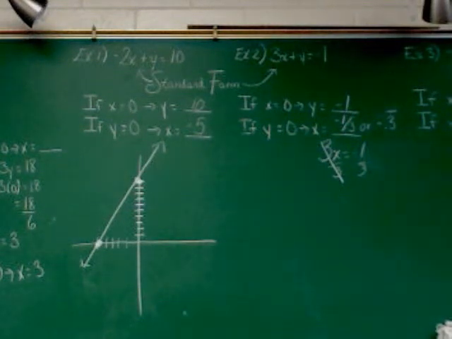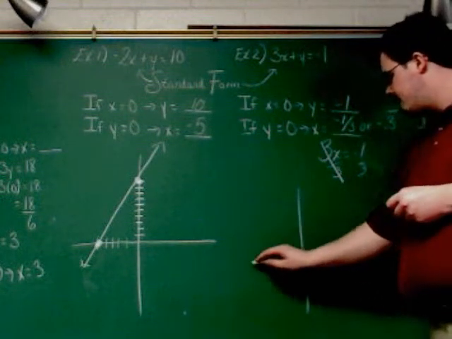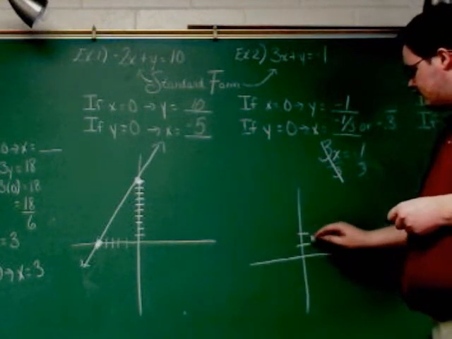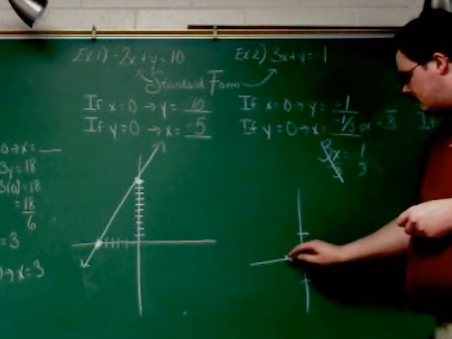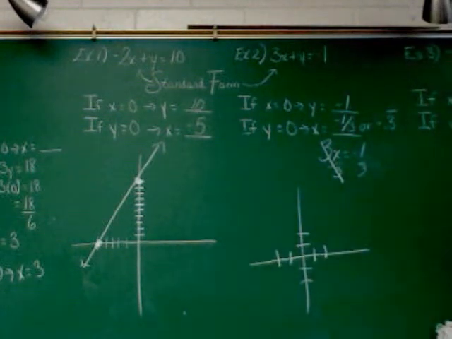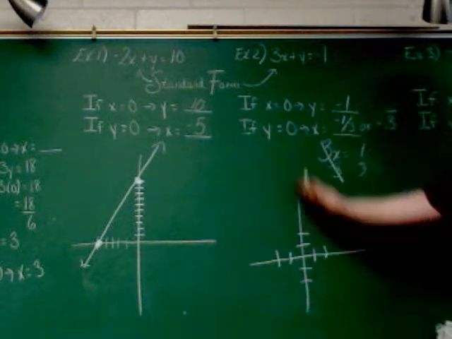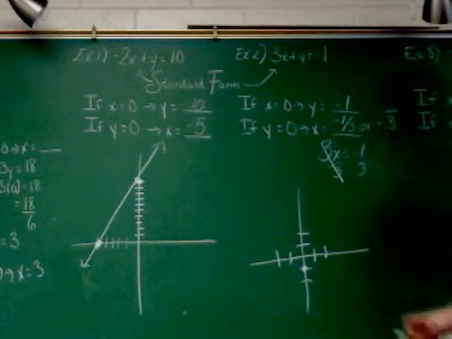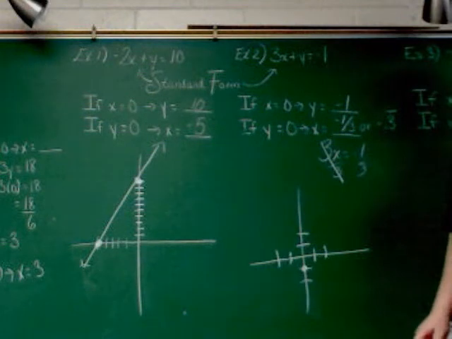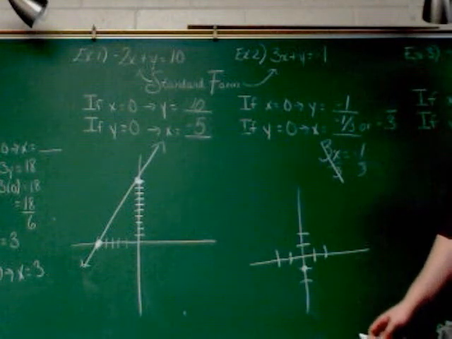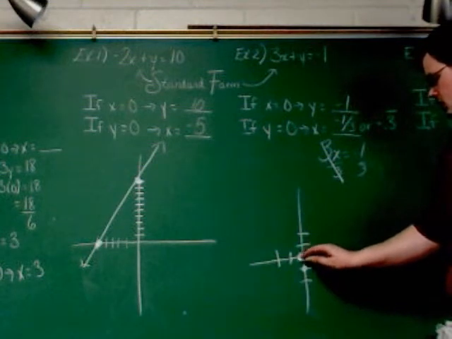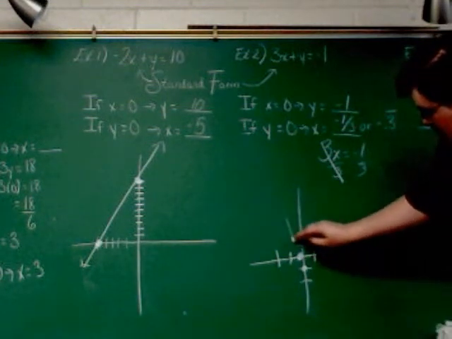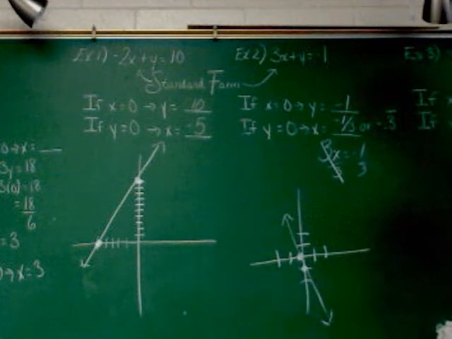So now I'm ready to graph. Okay, so one time through, let y equal negative 1. So on this line, y equals negative 1. Other time through, x has to equal negative 1/3. For negative 1/3, you're just going to go a hair to the left of 0. As such. And there you go.